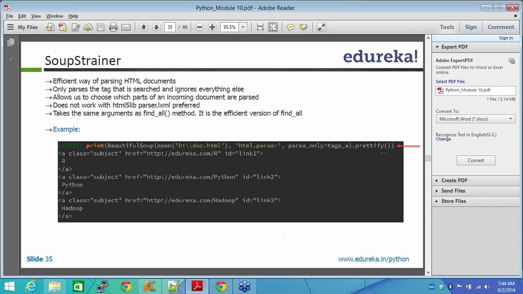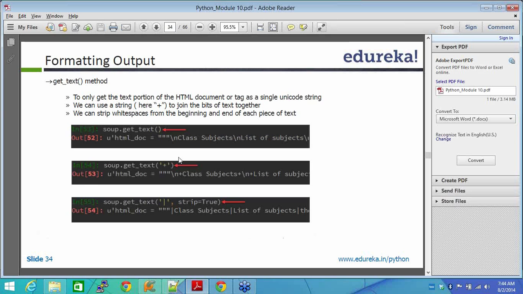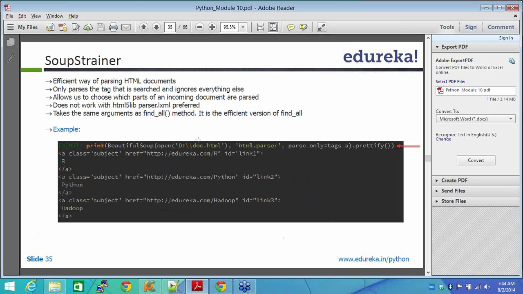BeautifulSoup open. Okay, this is just prettify. It's not an example of SoupStrainer. But using SoupStrainer, you can do whatever you have done using find_all or find. So find_all is more of a regular expression, right? And SoupStrainer is something which is for your BeautifulSoup.